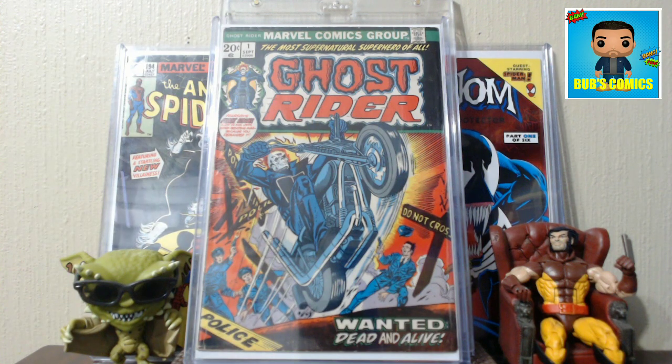It's one of those books that really makes me think about picking up a press. If you guys have any suggestions on that, I know that's another part of the hobby and another whole ordeal. But as a low-grade collector, I think owning a press could really help me improve some of the grades that I'm picking up and bring them up a little bit. So I'm really considering going ahead and getting one and then tinkering with it, turning some books into pieces of wood before I figure it out. This wouldn't be a book I'd start with, but I do have a lot of Bronze Age books that are very wavy, with a lot of spine roll.